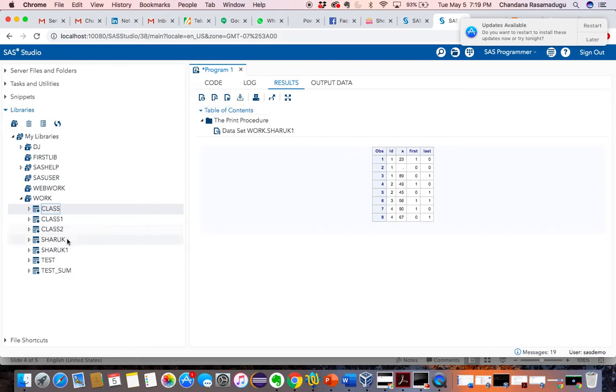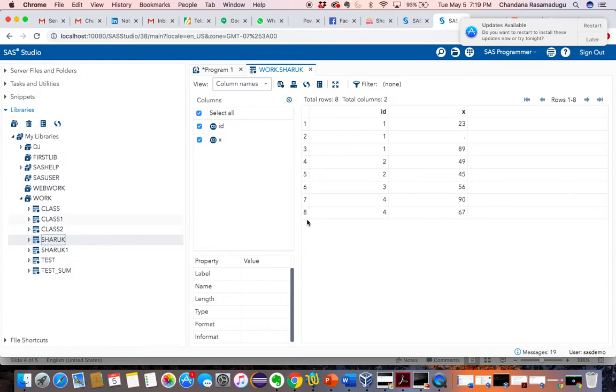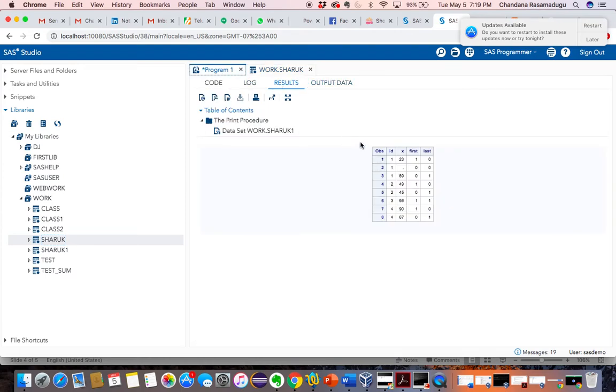See, in my earlier original data, I have only id and x variables. Now I have created first dot and last dot variables, where for the first variable it assigned one value, and for the last variable it assigned one as well.